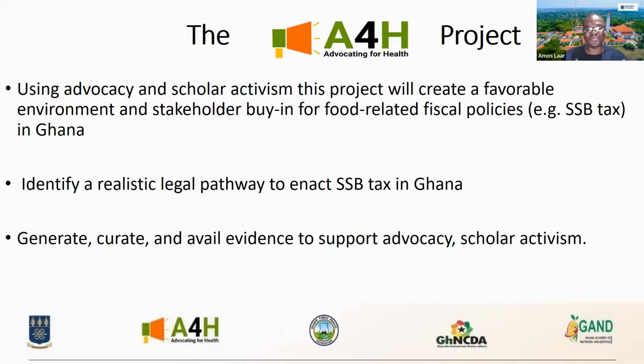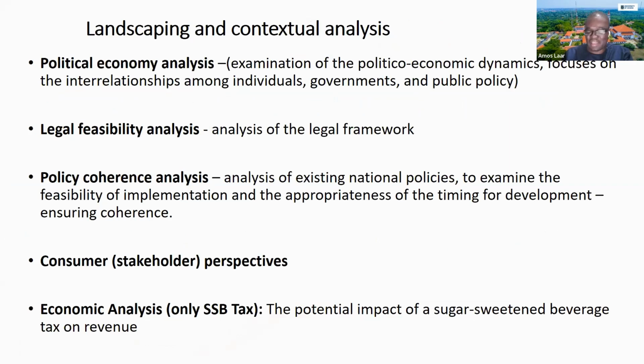That is why we are here. We are advocating to our government, we are advocating to our policymakers, we are advocating to all Ghanaians to support us and to have that favorable environment created for this tax to be implemented. I think I'm almost at the end. This is the last but one slide. And so that is why we are here. That is why Ghana Public Health Association and the other civil society organizations have joined us to implement this project in Ghana. I will stop here.